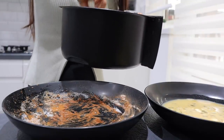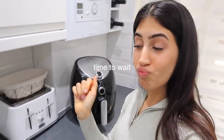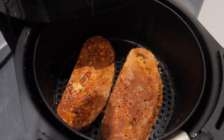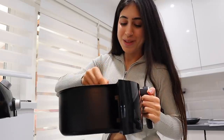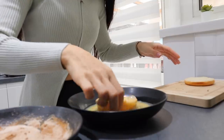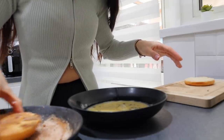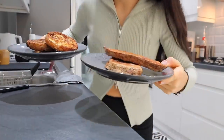And into the air fryer. Can you hear that? It's crispy. Okay, so I'm just gonna pop them onto a plate. Time for the burger buns. So I need some more sugar. Okay, so I'ma just clean up everything, and get my toppings ready, and then we can give the French toast a try. Okay, but how good do these both look?